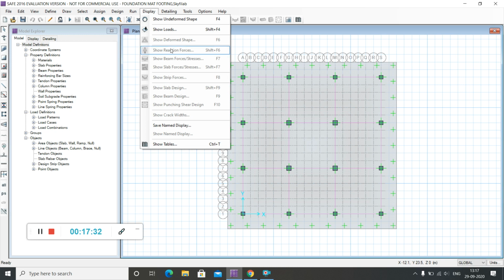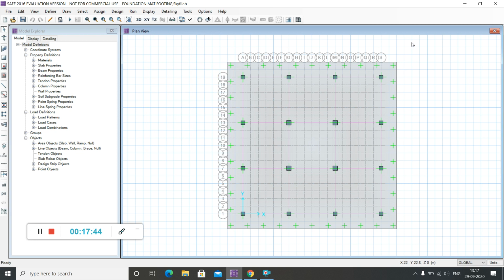So by changing the elements, you can see all the details of the design.